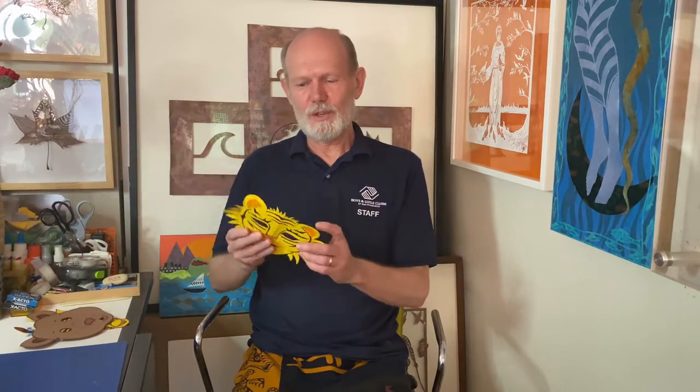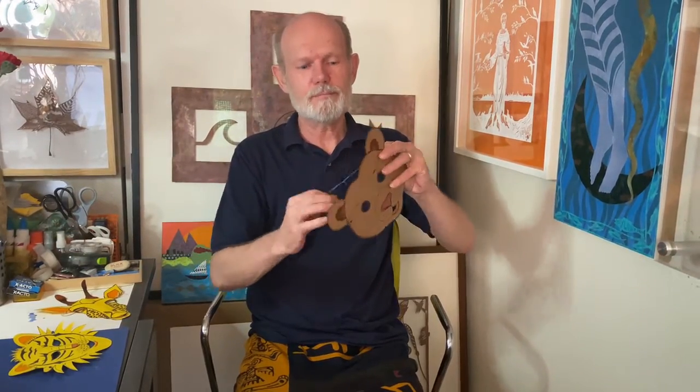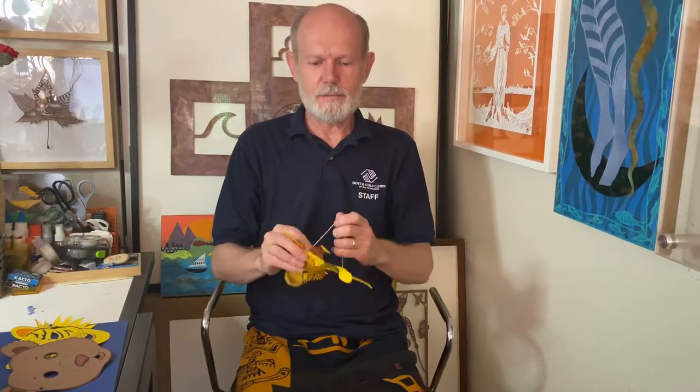I hope you had fun watching me doing my three animal masks. Here, that's how they look when you wear them. So this is my version of a tiger. This is my bear. And this is my giraffe.